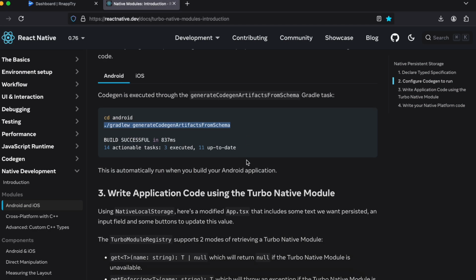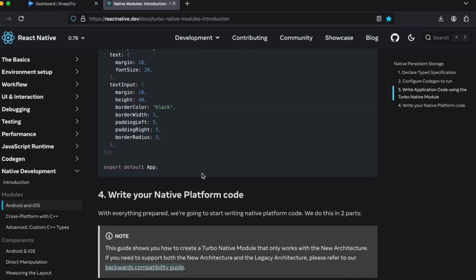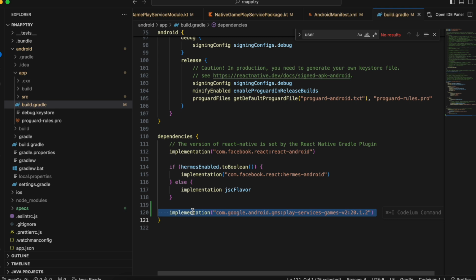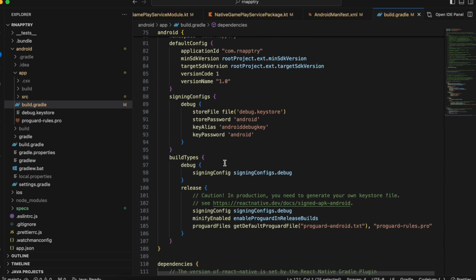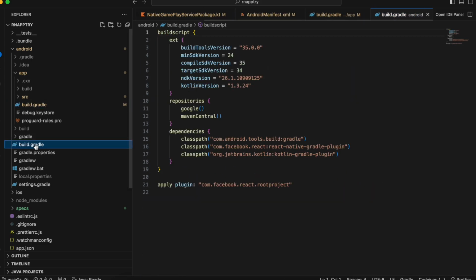Okay. Next, this also I have shown you. As you can see, we have done the same thing the documentation says. Now before I write native code, you will have to go to Android app build.gradle and make sure you add this particular dependency, because it is like an import to include Google Play Game Services inside our Android application. So make sure you add these dependencies. Also, another thing is go to this build.gradle, and Kotlin 1.9.